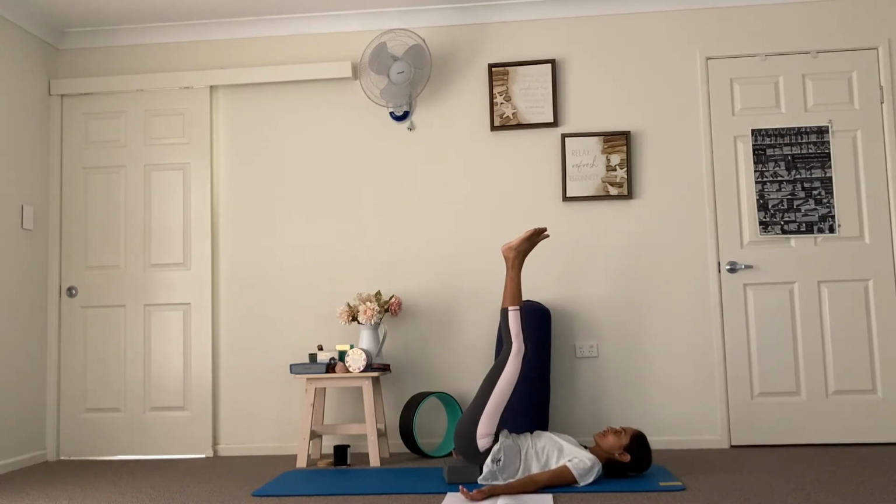Another nice way to do this is to this same position, this same pose, but with the legs up against the wall. This is really nice to do at the end of the day, especially those of you that are on your feet all day. Slow down your breath here, together with the posture and the slowing down of your breath. It's so nourishing and calming for your body, mind and soul.